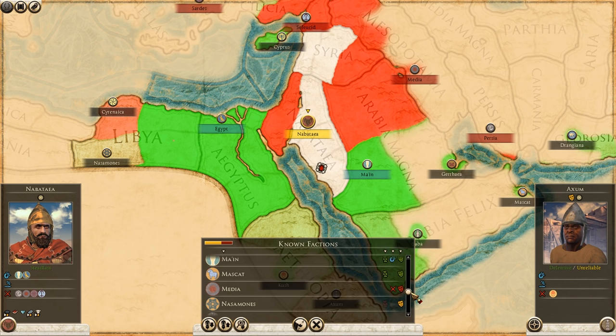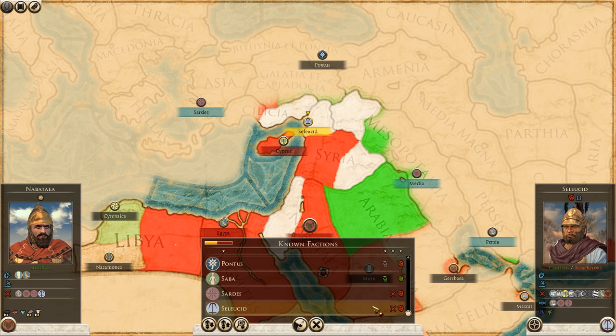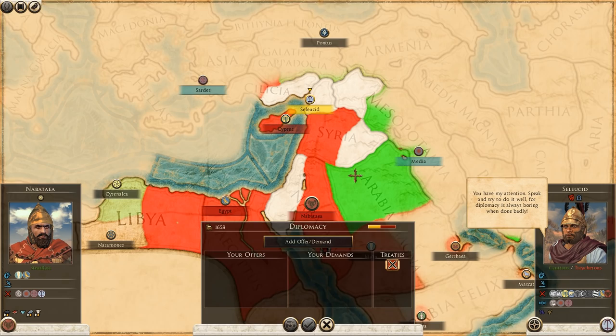Speaking of which, it's time to look at our main antagonist of the campaign so far. The Seleucid Empire have been a thorn in my side from the start, declaring war on my people from the very first turn. With their own territory and the lands of their satrapies Media, Persia and Sardes, the Seleucids have our noble kingdom surrounded, and war is the only option.